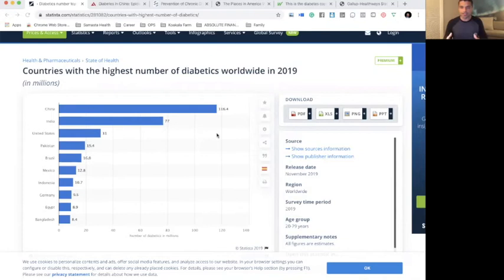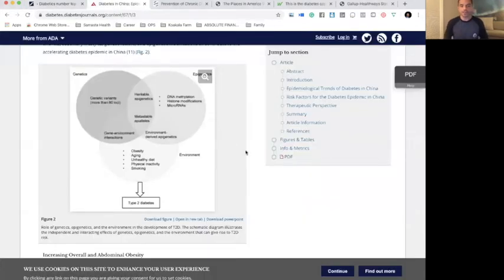There are many names for this phenomenon, but there are a lot of confounding factors as to why this happens. As you can see right here, there are mainly three things going into it, and we've talked about every one of these in our course. The first thing is genetic variance. People have a tendency, kind of like states have a tendency to have tornadoes, but certain specific factors have to come into play for this to be triggered, right? And there is genetic variance within the Chinese population that makes them have a tendency to this.